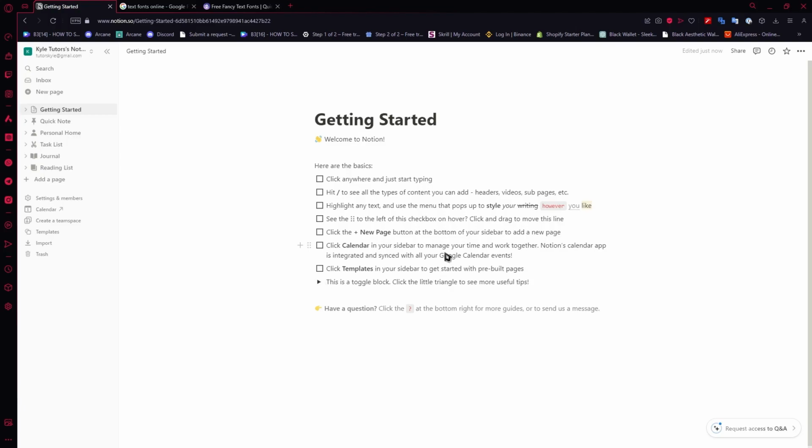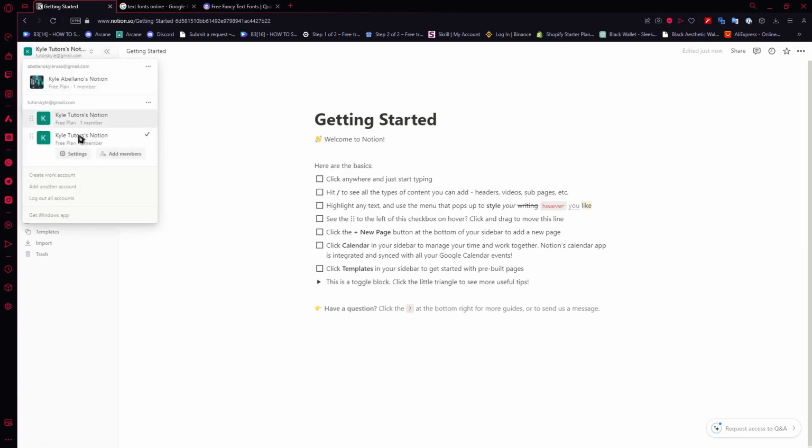And then just like that, after you have waited long enough, you would have your new workspace right here. So when you navigate back right here, you'd be able to see two workspaces in this email, because this is where we created the workspaces from.